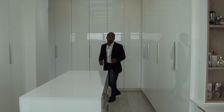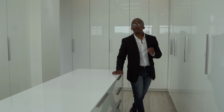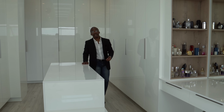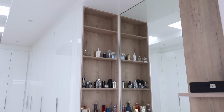And then in front of us, we do have a centerpiece here with ample storage facilities. And then as you guys can see behind me, in terms of storage, you'll never complain. But as we progress towards you guys, this is probably one of my favorite bathrooms that we've seen, just due to the textures, the materials. It's just phenomenal. But starting to my left, we do have a built-in makeup station with this large mirror finish.